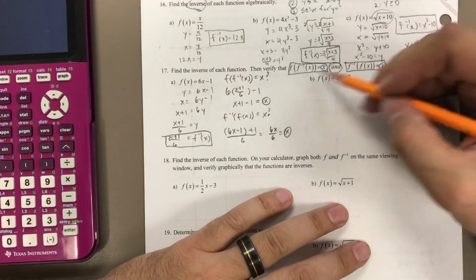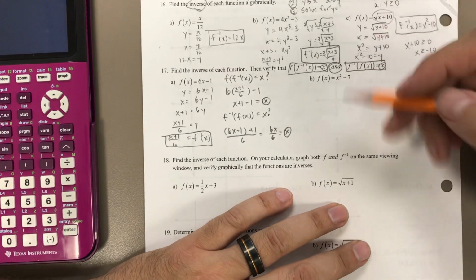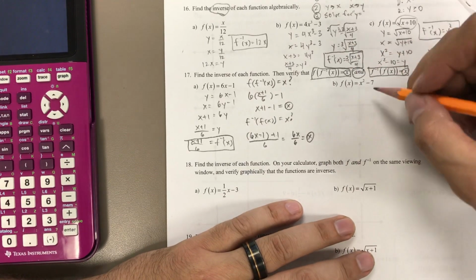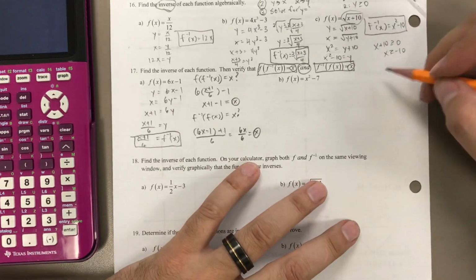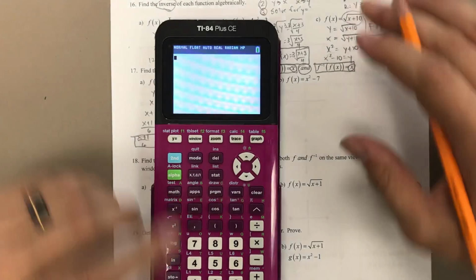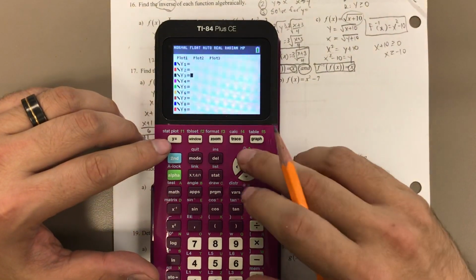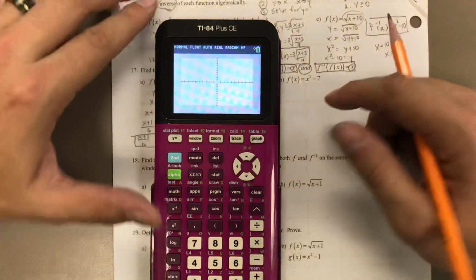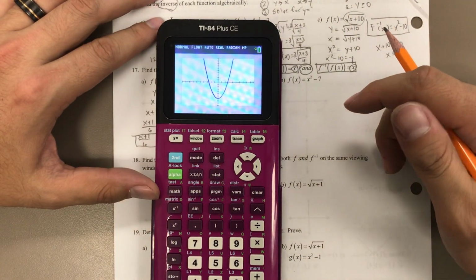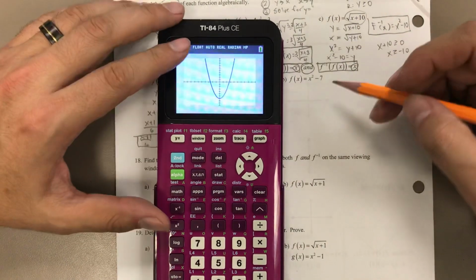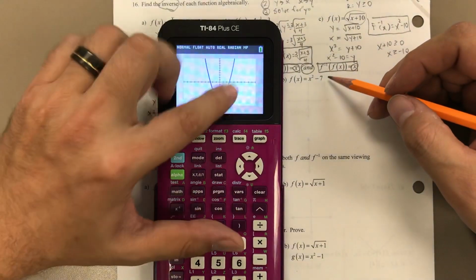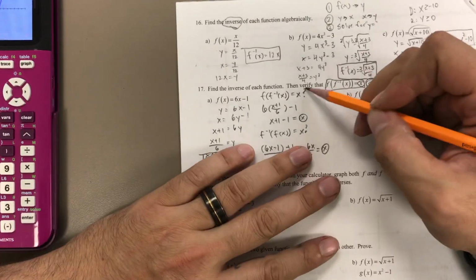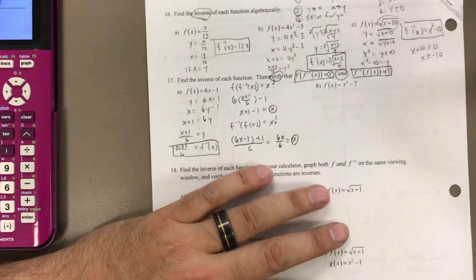Now let's try this one out and see why we actually aren't going to be able to find the true inverse here. So find the inverse of each function. This is a quadratic, so I'll just graph it out on my graphing calculator real quick to show you what I'm talking about. Okay, so x squared minus 7, graph. So if I graph it out, I have this quadratic, and it fails the horizontal line test. So it's not one-to-one. That means that we're not going to be able to find a function over the entirety of its domain. So we're going to end up with some weird solutions here. And that's why this verify part's not going to really work out too well. We'll see that in a second.